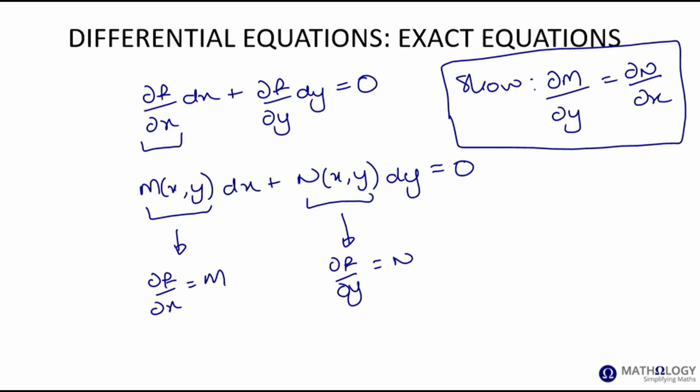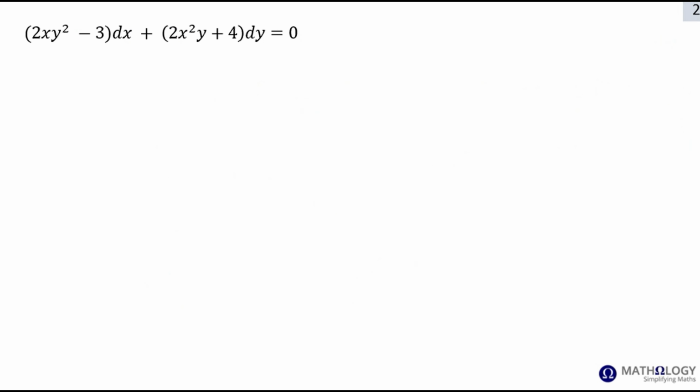Once we have done that, we establish a general form of the function f. We'll take the partial with respect to the other variable. Depending on how you start the problem, you can either start with the expression for M or N. If you start with M, you find the partial with respect to y, and with N, you find the partial with respect to x. But this is not very clear at the moment because we haven't done an example yet. So let's get into an example and go through it step by step.